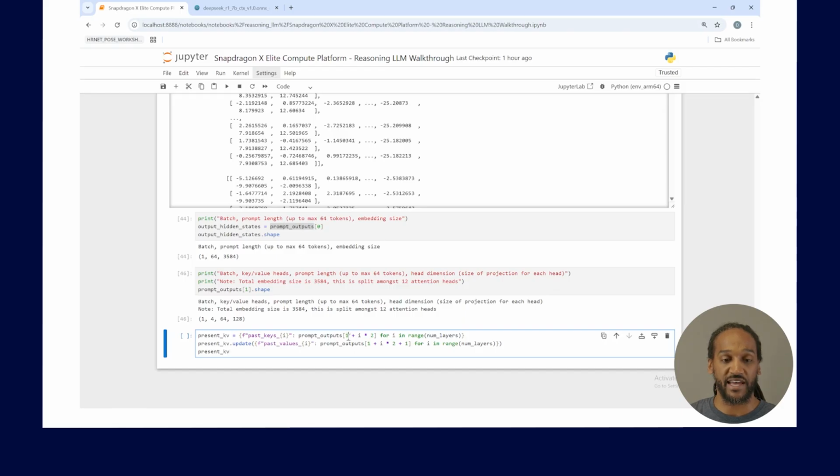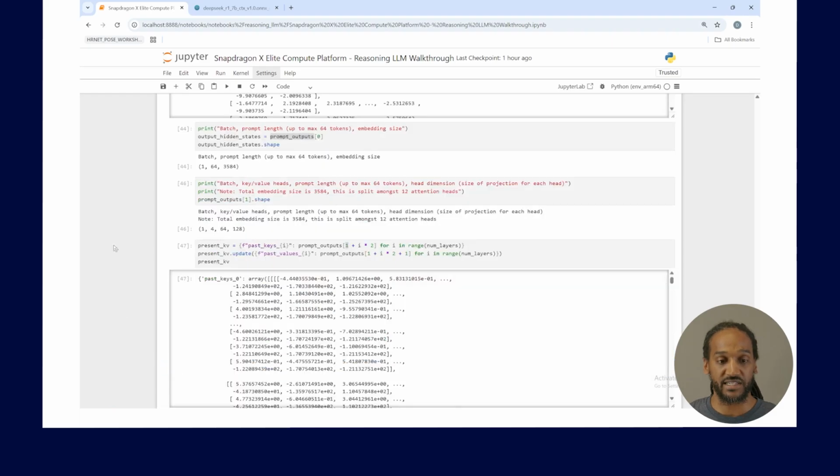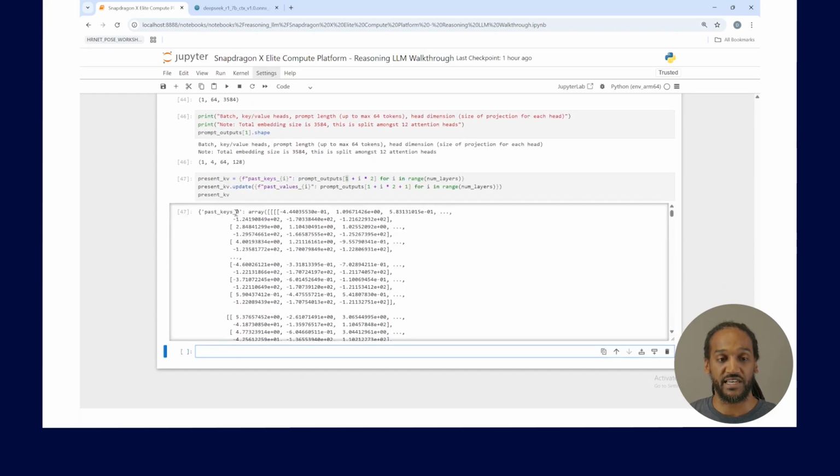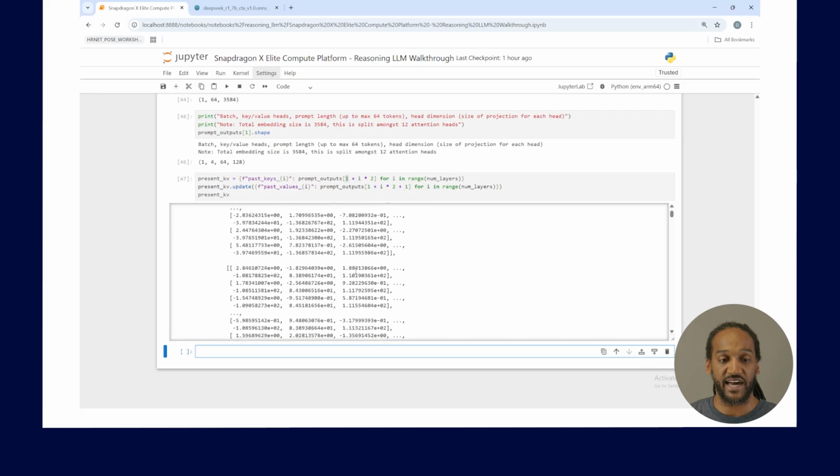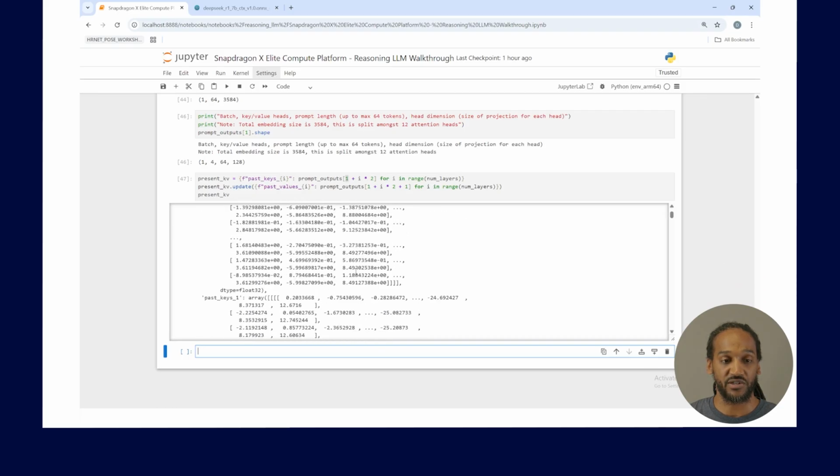So we'll start at the first index, and then we'll run through the number of layers and update the KV cache with the values that come out of our context session. And we'll do the same thing for the values. So we have 1 for the keys, we update 1 for the values, and then what we'll get is something like this. So past key 0 will be this guy, and then so on and so forth.